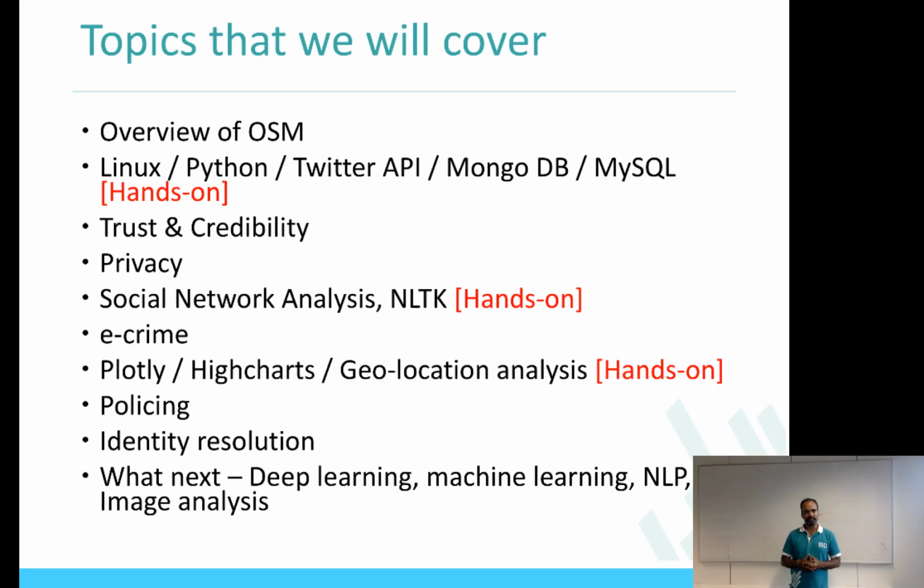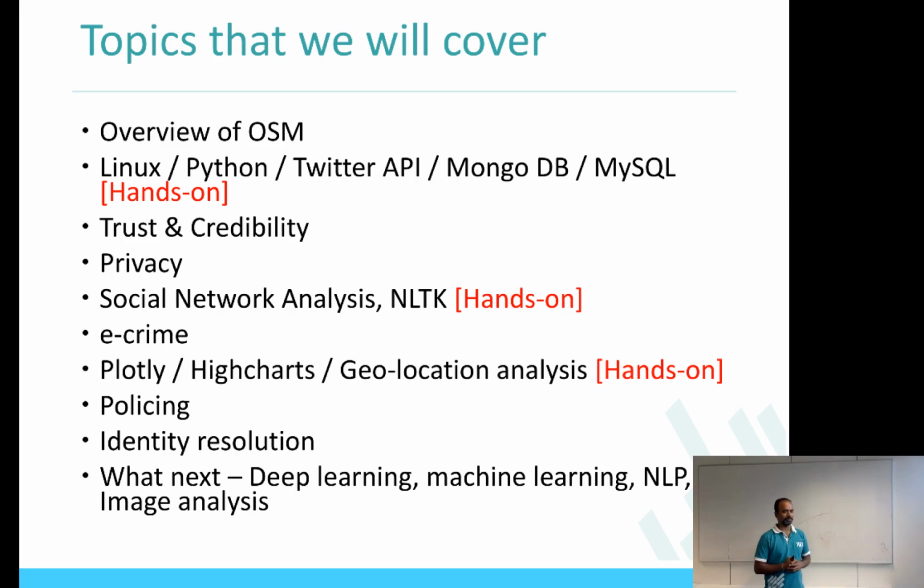Later in the course, we'll start looking at trust and credibility, which is how much you can actually believe the content posted on Twitter and Facebook, what kind of problems exist, and what kind of techniques are available to identify whether the posts are credible or not. Then we'll also look at privacy issues in online social networks. Privacy is becoming such a big topic because of the proliferation of online social networks. What information is leaked, what information can be collated, what information can be stitched together to create a profile of the user, which can be misused against him or her.